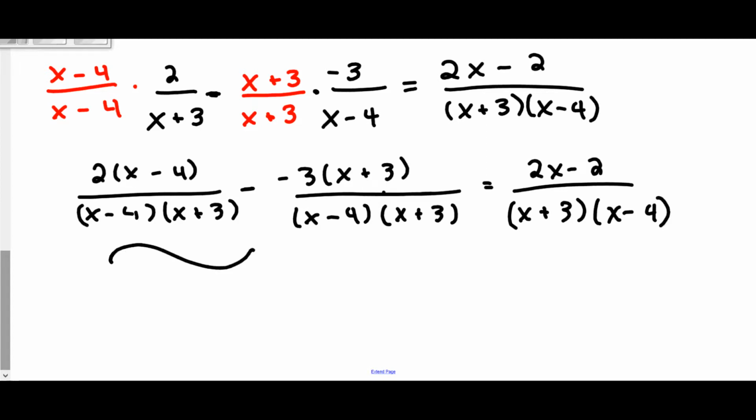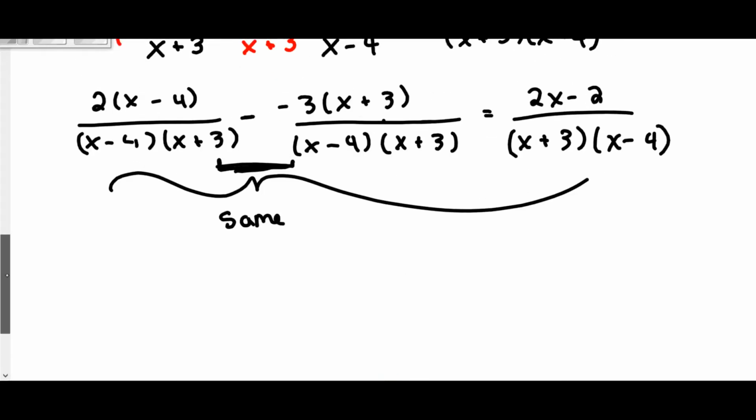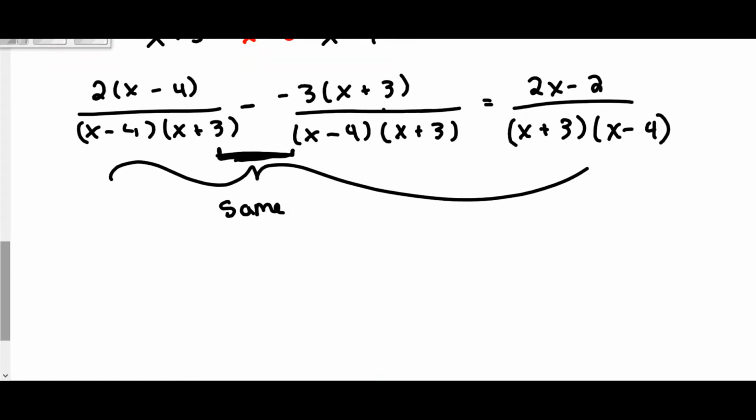All right, so clearly all of our fractions have the same denominator, so we can just toss them. We don't need to think about them anymore, for right now at least. The reason that we can do this is because of the cross multiplication I showed you in class. If we were to combine these two fractions because they have the same denominator and then cross multiply both sides, the denominators would cancel out anyway. So this is just saving you a step. So just throw out our denominators, and at the same time I'm just going to distribute what I need to distribute.